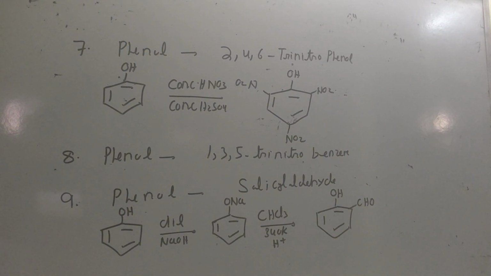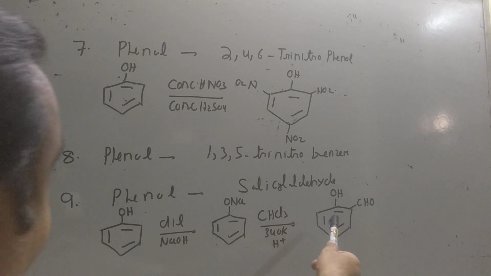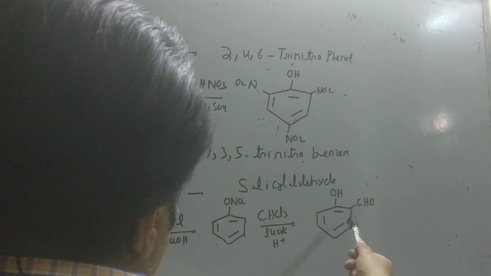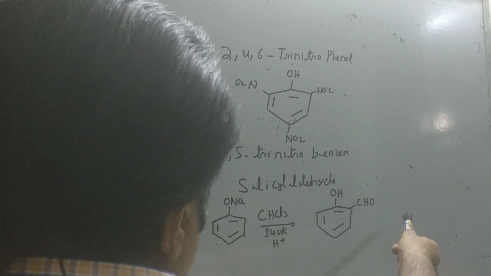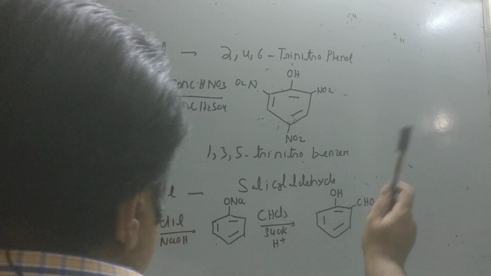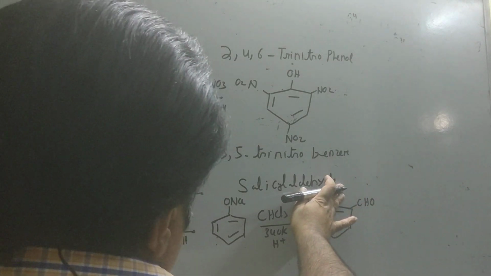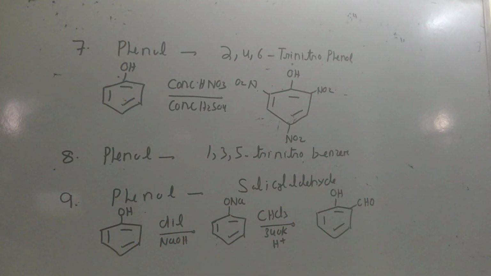If you see the 10th conversion, we have told you to convert phenol into benzaldehyde. So it's very simple. If you want to make phenol into benzaldehyde, convert phenol into salicylaldehyde. Now if you want to make this into benzaldehyde, you have to remove OH group. Now you know how to remove OH group. Heat it further with zinc dust. This OH will go off, and you will get nothing but benzaldehyde. So if you wanted to convert phenol into benzaldehyde, make salicylaldehyde, heat with zinc dust, this OH will go away, and what you are left with is nothing but your benzaldehyde.